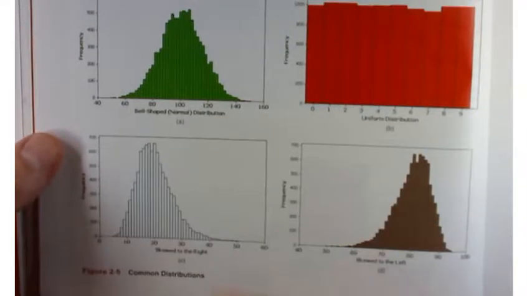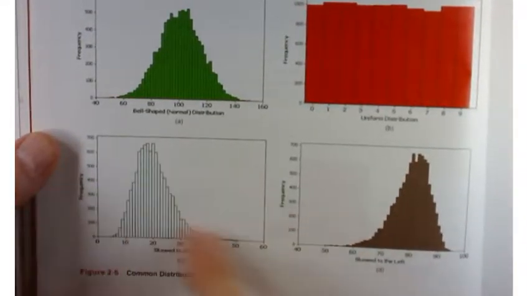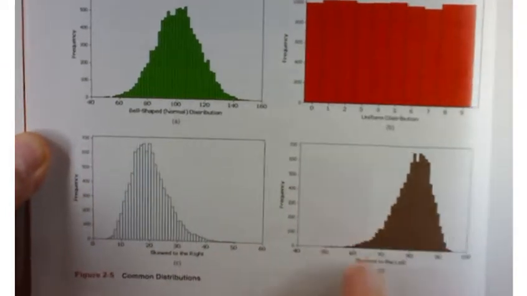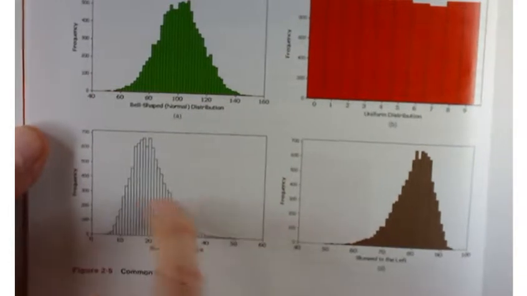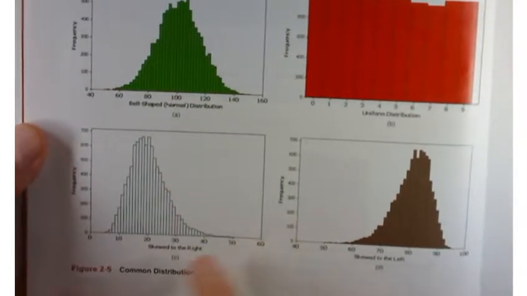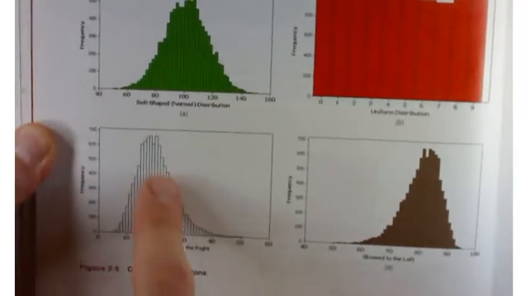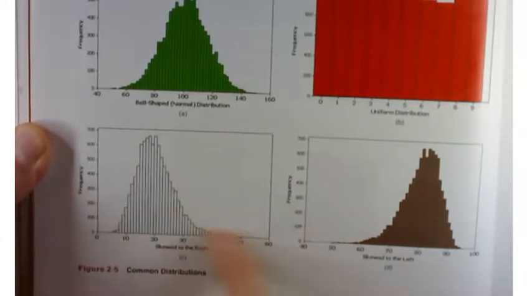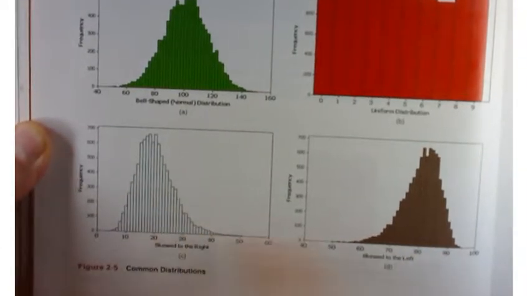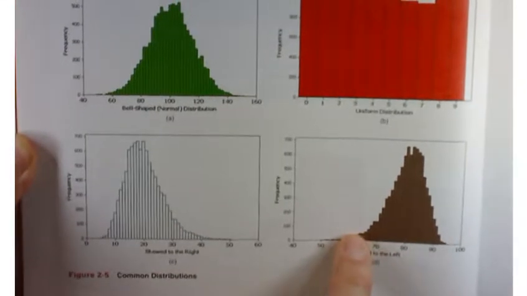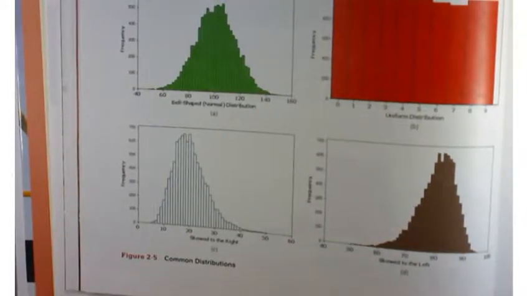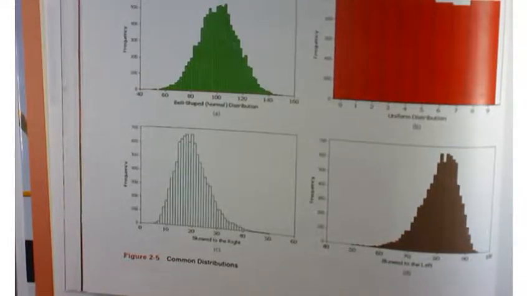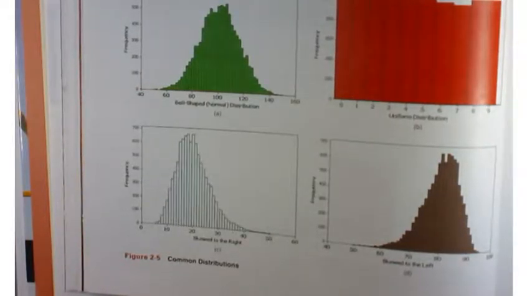You can sometimes get things with a little bit of what's called a tail, or skewed to the right or skewed to the left. So this is sort of like a normal curve, except you have one tail that sticks out to the right or to the left. Now if it's skewed right or skewed left, the skew is where the tail is. So this is skewed right. This kind of data would be skewed to the left. And it's by drawing our histograms that we can figure out, is our data normal, uniform, or something else.